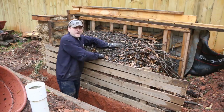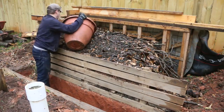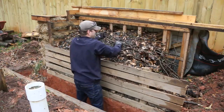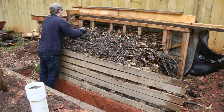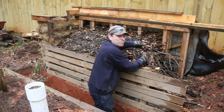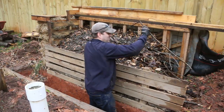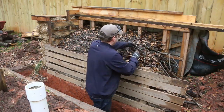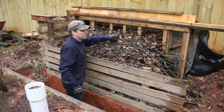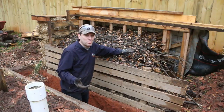All right, that one bucket didn't go as far as I wanted it to, so I'm gonna get one more. I've been pruning a little bit as I go. Stuff that's sticking up from the top here, I'm just breaking it off or pulling it out. And notice there's some leaves mixed in with my wood chips, which is another great source of carbon for the Hugel.